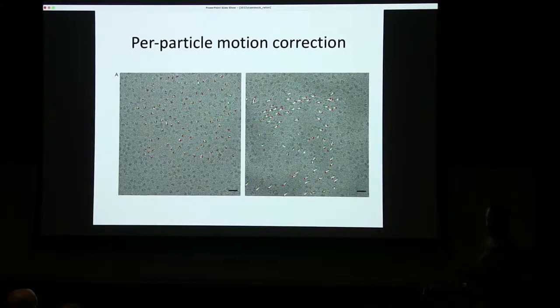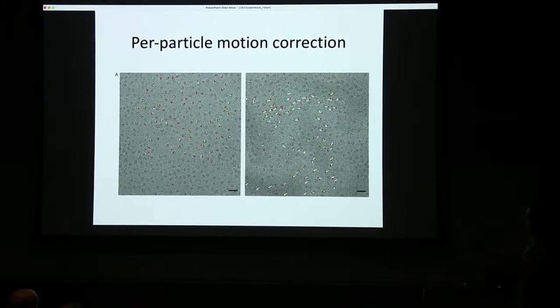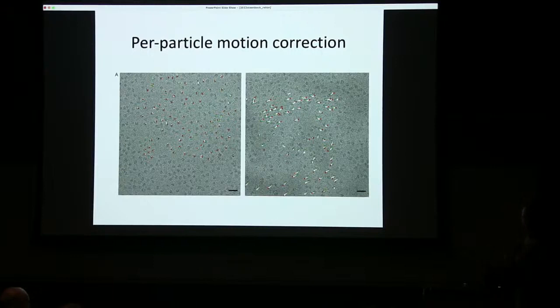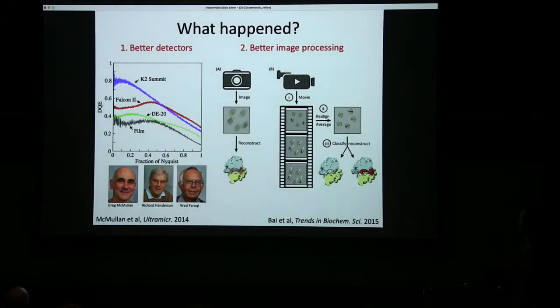Being able to correct for this motion kind of saves the image, though what's going on exactly inside we don't really know. In the early days, collecting only individual images, you could still get potentially high-resolution images by throwing away bad ones and keeping the good ones, but that would be wasteful. By being able to follow motion, we can get back the sharp images by realigning ribosomes as they move. Being able to monitor this gave us a tool to actually see when motion happens, becoming the basis for experimental grid support developments — for example by Chris Russo, a colleague at the LMB — to try to stop these motions by making more stable supports.